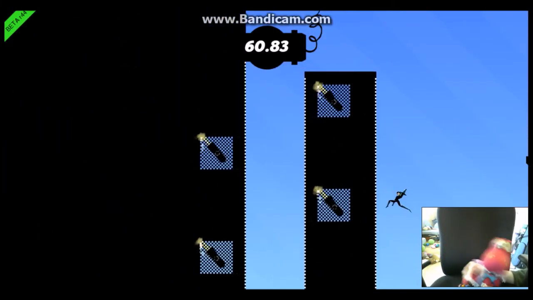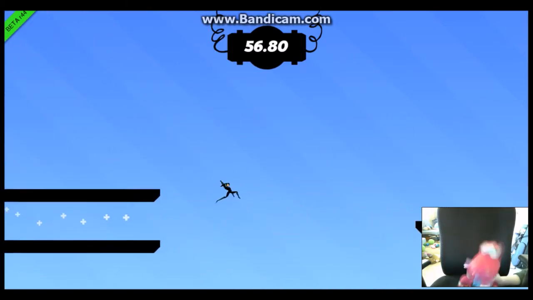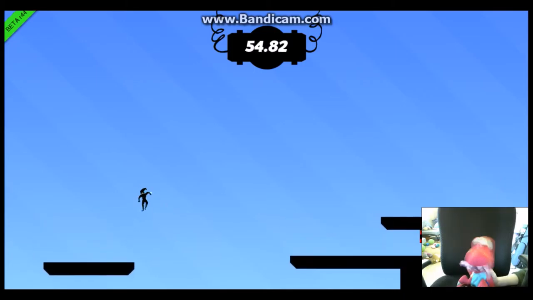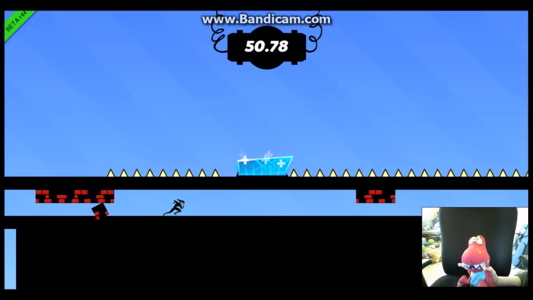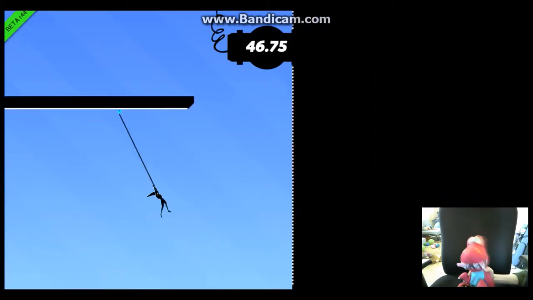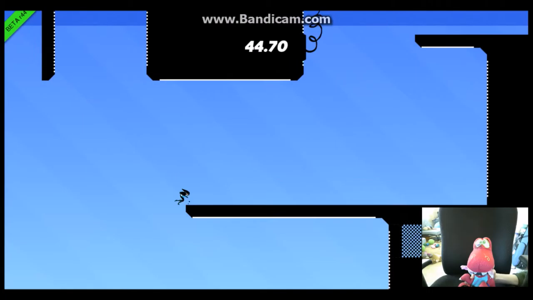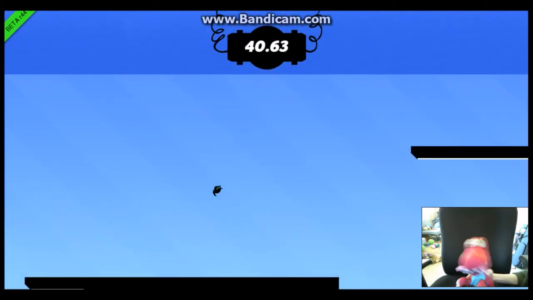Come on. Alright, here we go. This part is hard. Oh my god. Okay, go, go, no, no, yes. Got it. Alright. Here. Go over here. And up here. Now I can just go up here. And this, like that. There we go.